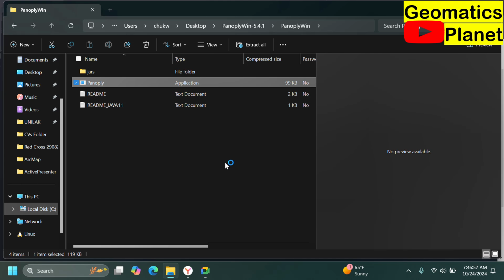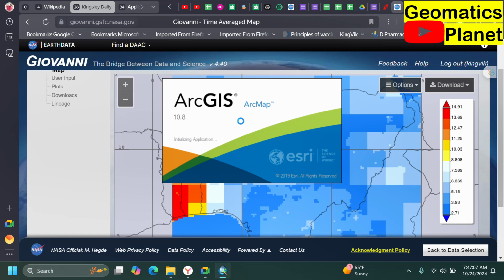So I'm going to show you. I said, is it just like ArcGIS? I'm opening it just to show you right now. Okay, it is not like ArcGIS. It specializes in making all this kind of plot in 4 dimension or 3 dimension or any of the climatic data. It is very, very good.